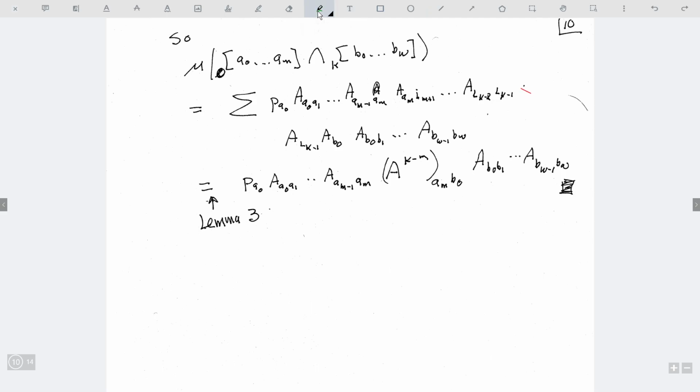So this continues on here. And then by lemma 3, we replace this with the A^m, being the last one here to the first one here. And so this is the number of iterates we need, the number of steps to get from there to there. All right, so the actual proof is pretty easy, but it's kind of mysterious formulas. But once you understand it in terms of transition probabilities, it's pretty easy.